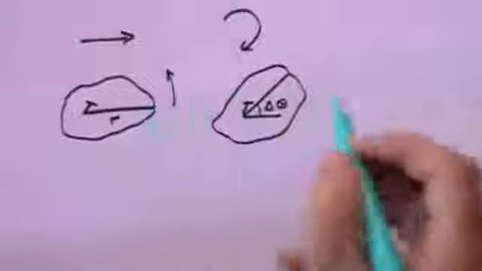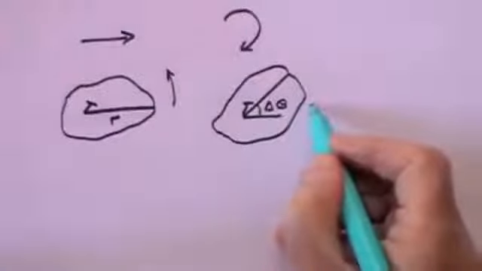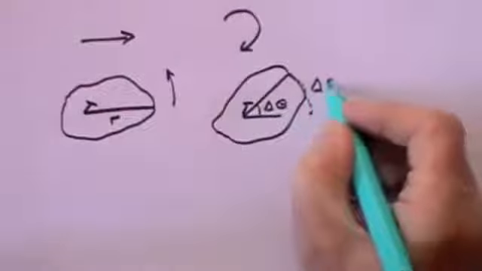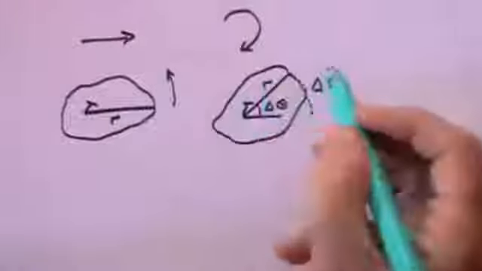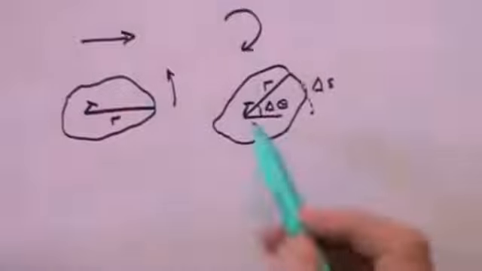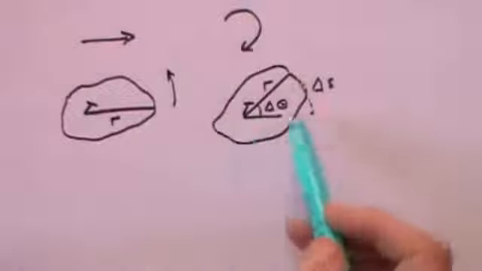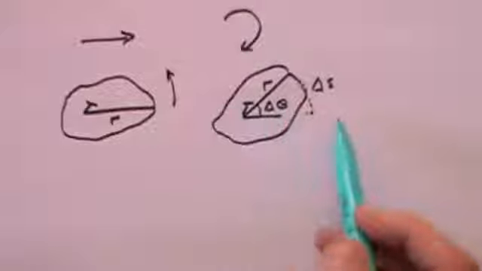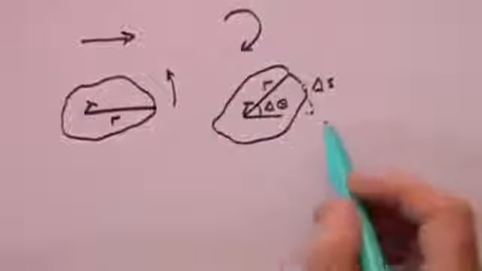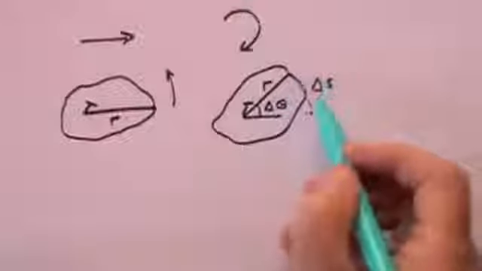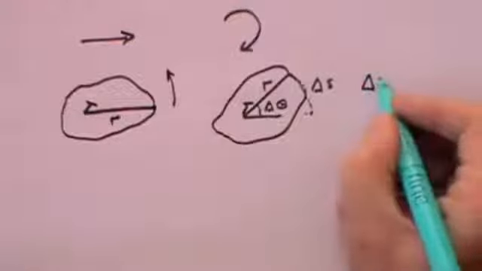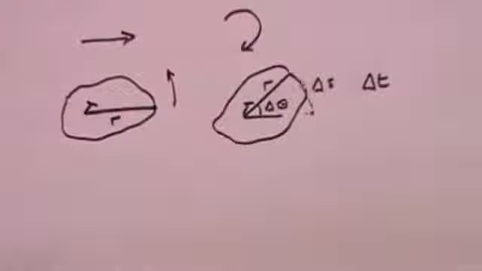And that point r will essentially have moved through the arc of a circle, a distance delta S. That's still length r. So we've essentially rotated this whole body through an angle delta theta such that the outside point of the object has gone through the arc of a circle of length delta S, and it's done that in time delta t.